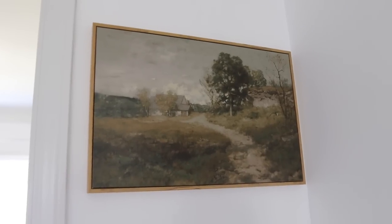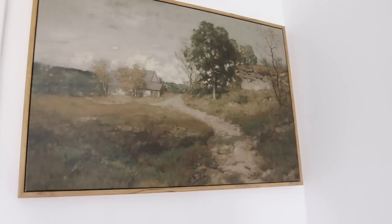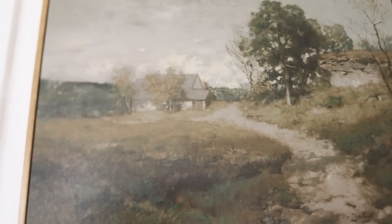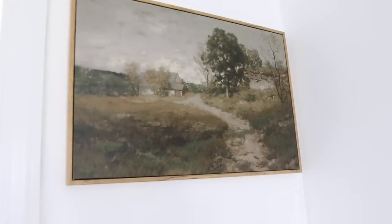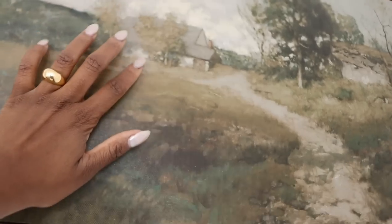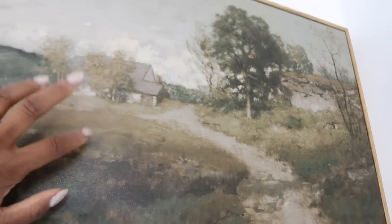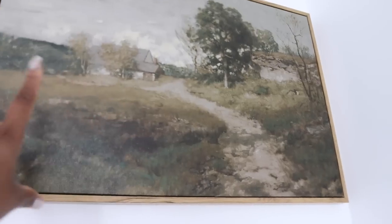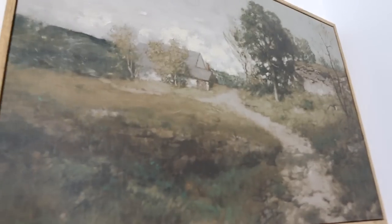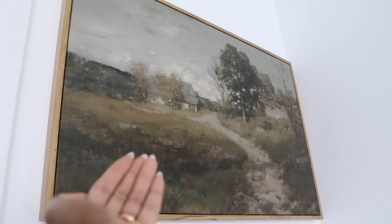Now, I got this painting a while back, and believe it or not, this is a painting that really gave me the idea for the color scheme that I decided to decorate the house in. I just love this picture so much, and I love the warm tones. So you can see there's white and there's just like greens and tans and browns. So this really inspired me for how I'm planning on decorating the house. It's really my biggest inspiration for the colors that I'm intending to use.